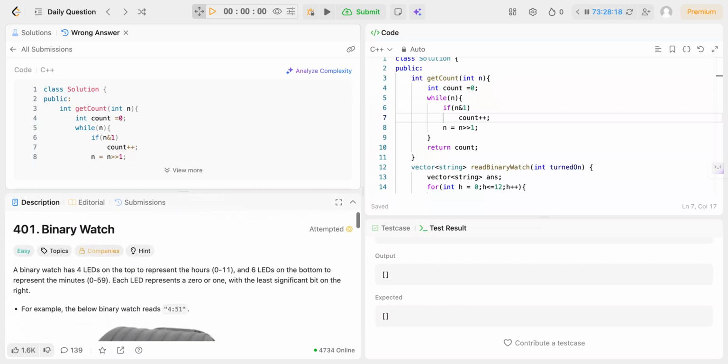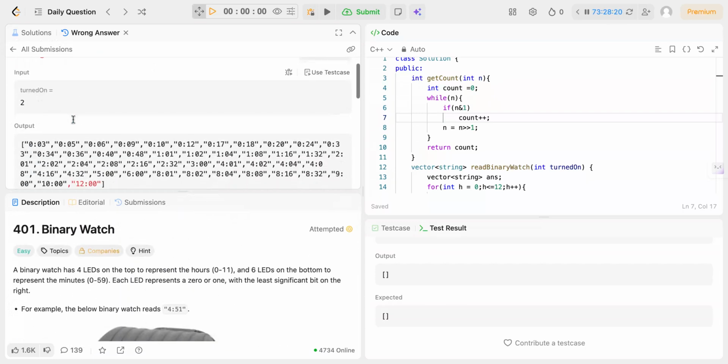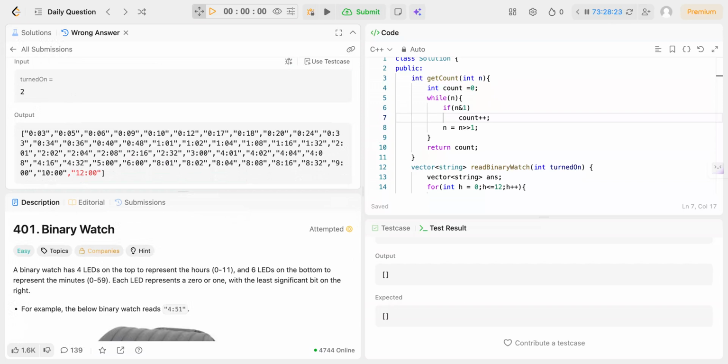Hmm, I don't understand. Number of bits in 12, how many? In 10, it is 8 plus 2. 12 is 8 plus 4. Hmm. Okay. There is only 11. There is no 12 59, bro. 11 59, after 12. 12 again, 12 from 12 0. Huh? 11 59, after what do you get? 0 0.